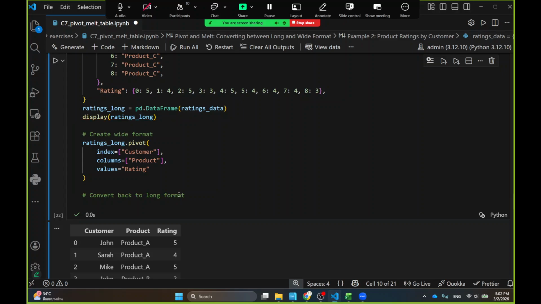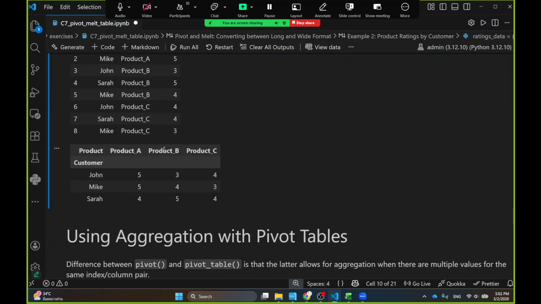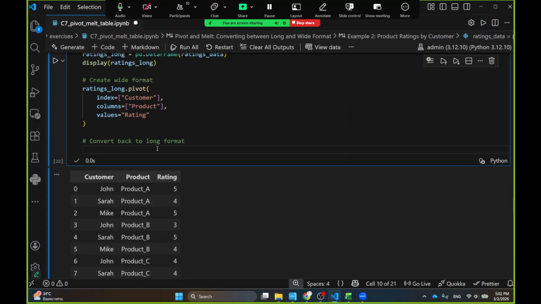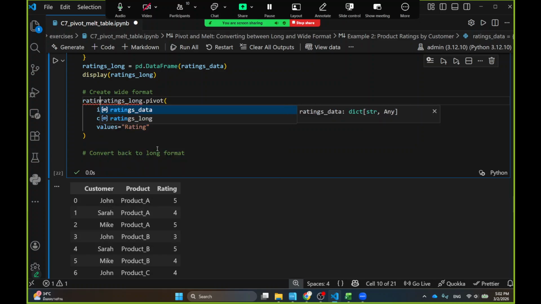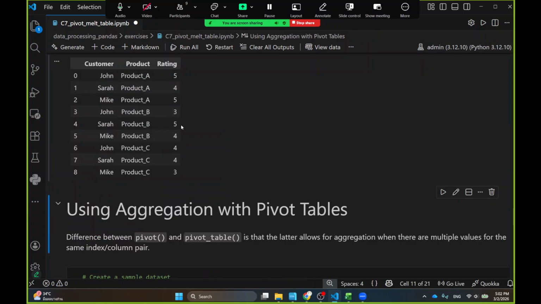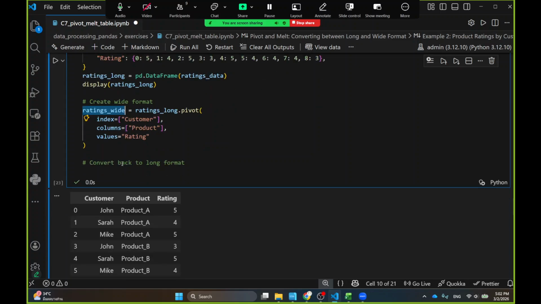All right, so let me show you how you would actually convert it back into the long format from this part. Let's try one more time, shall we? And you're going to see there's a little bit of complication you have to take care of, because I intentionally want to show you this one. So let's first do the thing that we have learned so far. I should put this into another variable called ratings wide, like that, and then run it one more time. So I'm going to convert this rating wide into the long format again.